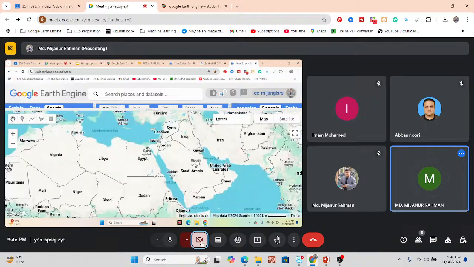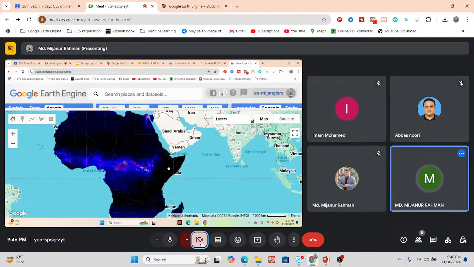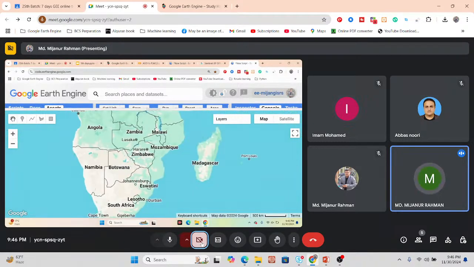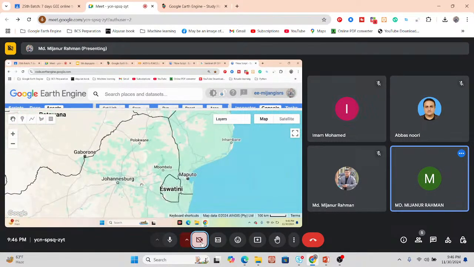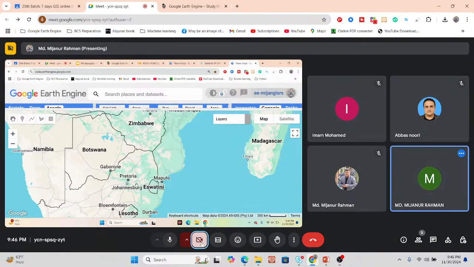But in other places, you can see almost this type of thing is not high concentration. We can also see that this place is also high concentration.